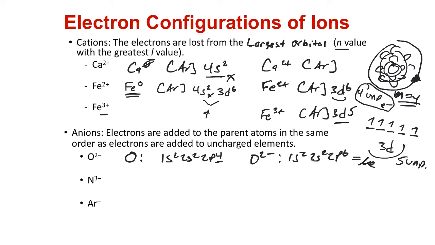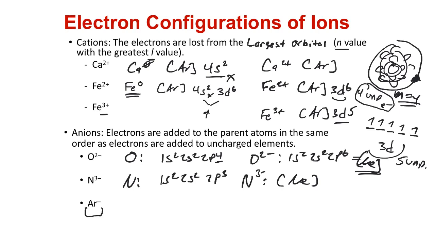And of course that's a neon configuration, which is good for that ion being a stable ion in perhaps solution. And for N3-, it's just a 1s2, 2s2, 2p6. So that, of course, just ends up being the neon configuration as well. And then lastly, for argon with a minus, you just fill into the next higher energy orbital. And so the next energy orbital for argon, argon with the 0 charge would be neon, 3s2, 3p6. So this will just simply be the argon shell followed by a 4s1.